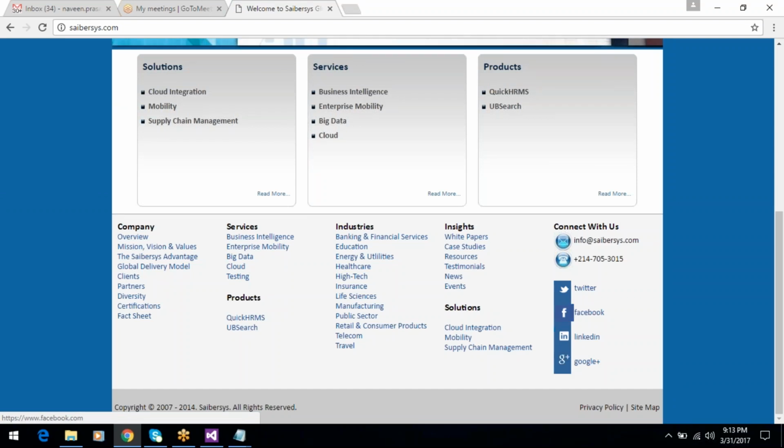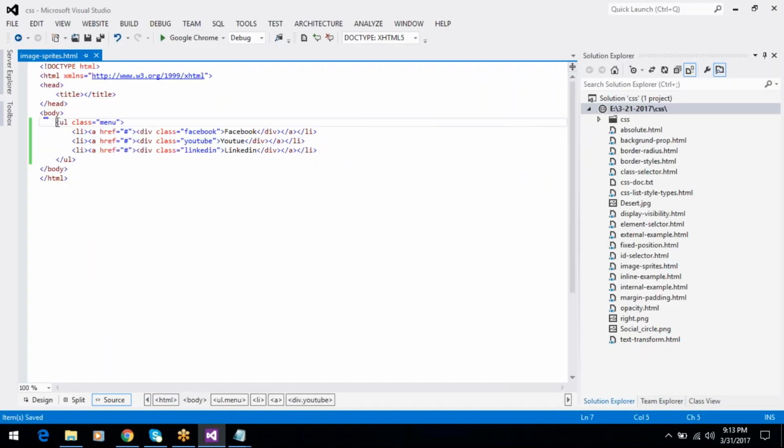If you want to display social images on your website, you have to create another list with your social network names, with class equal to menu, and list items Facebook, YouTube, and LinkedIn. When you click on this link, it will redirect to Facebook.